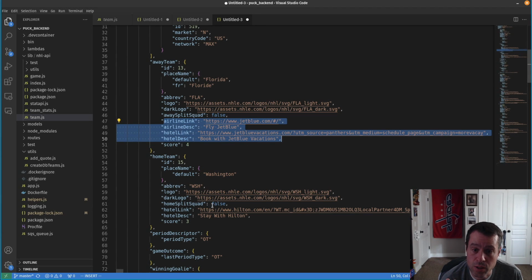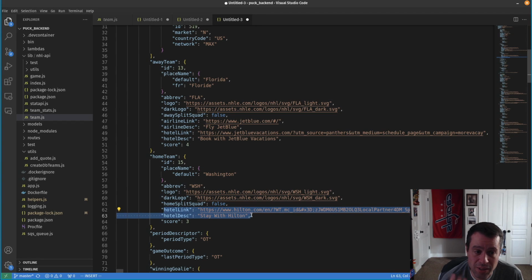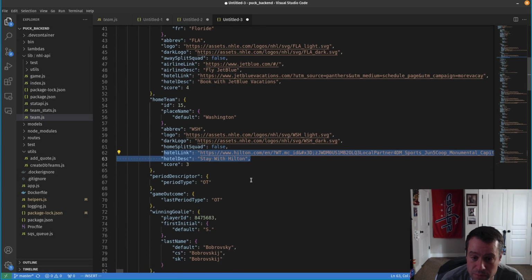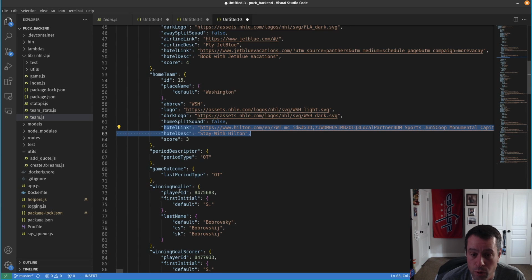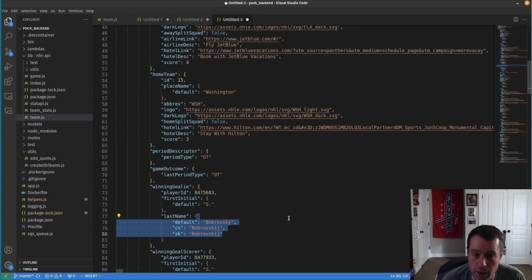For Washington, it's home, you would just need a hotel link. And so stay with Hilton. And then it gives you a spot for it. That is wild. Okay, I guess you put whatever you want in the API. The winning goalie was Bobrovsky. Daggone it.